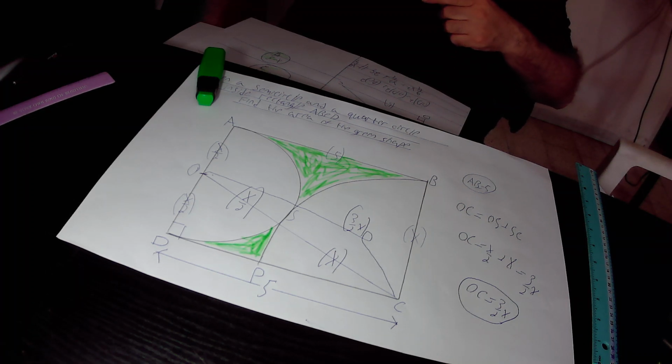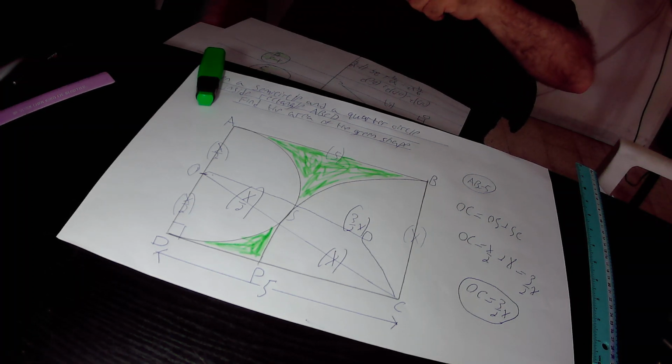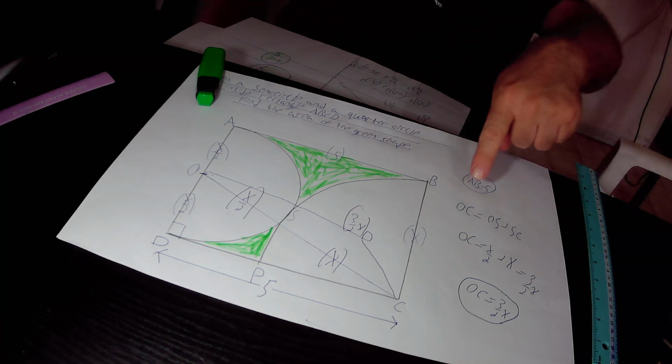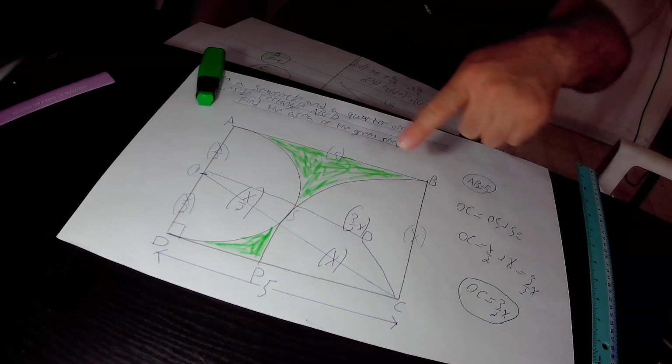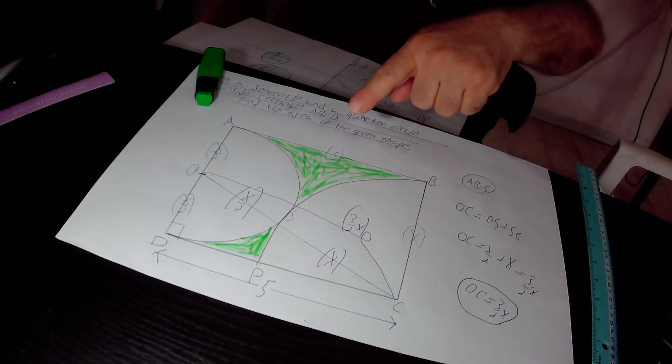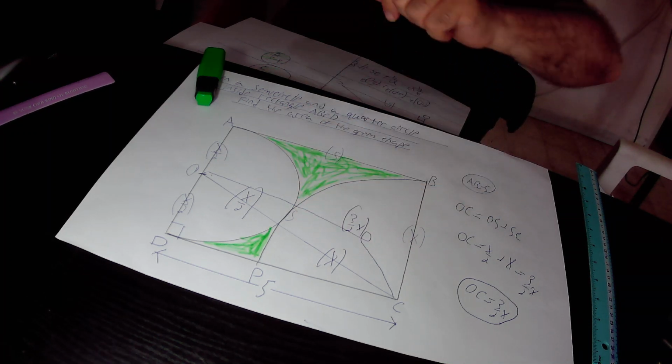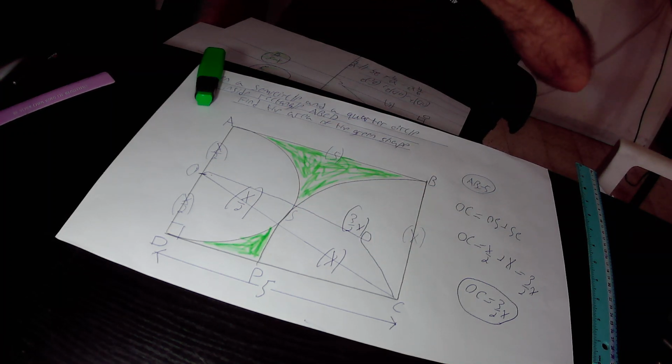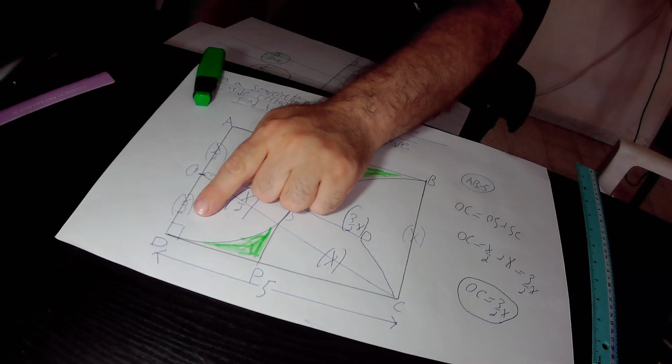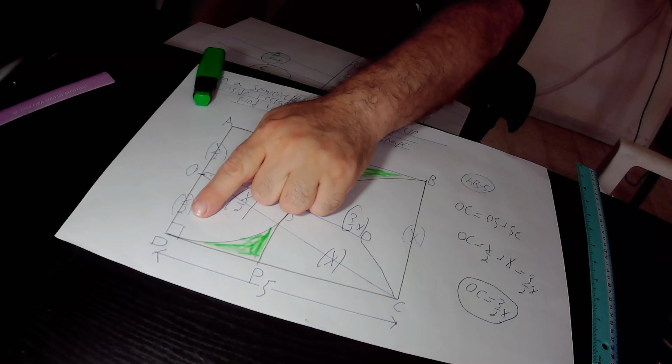We also know that the opposite sides of a rectangle are equal to each other. So in rectangle ABCD, side AB must be equal to the opposite side DC, but AB is 5, therefore DC must also equal 5. We also know that all the angles inside the rectangle are right angles. So this angle must be equal to 90 degrees.